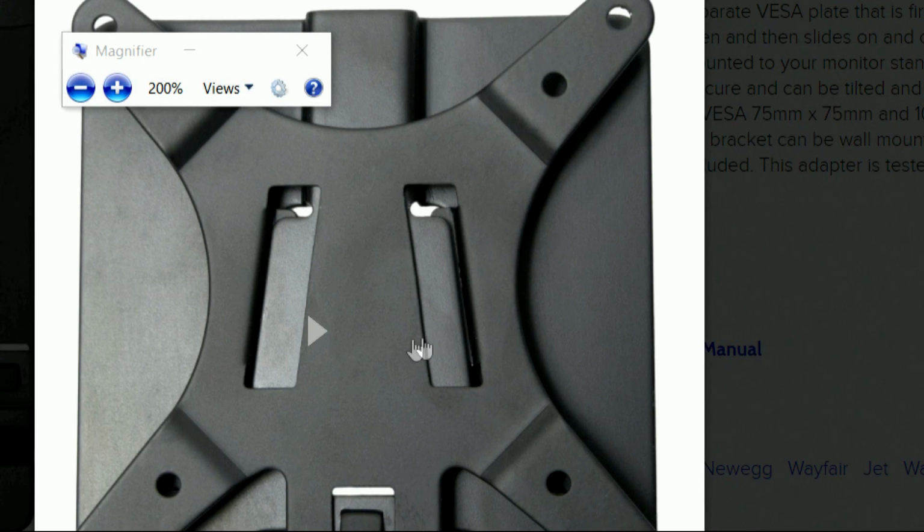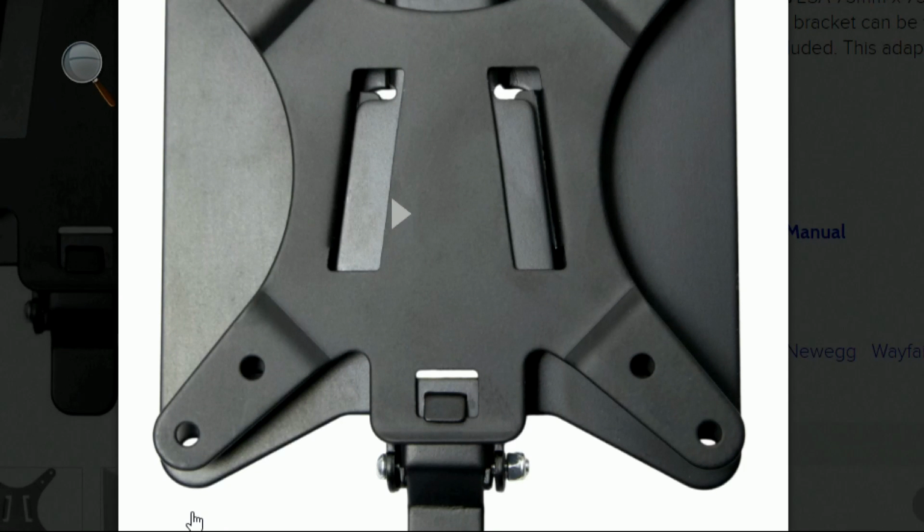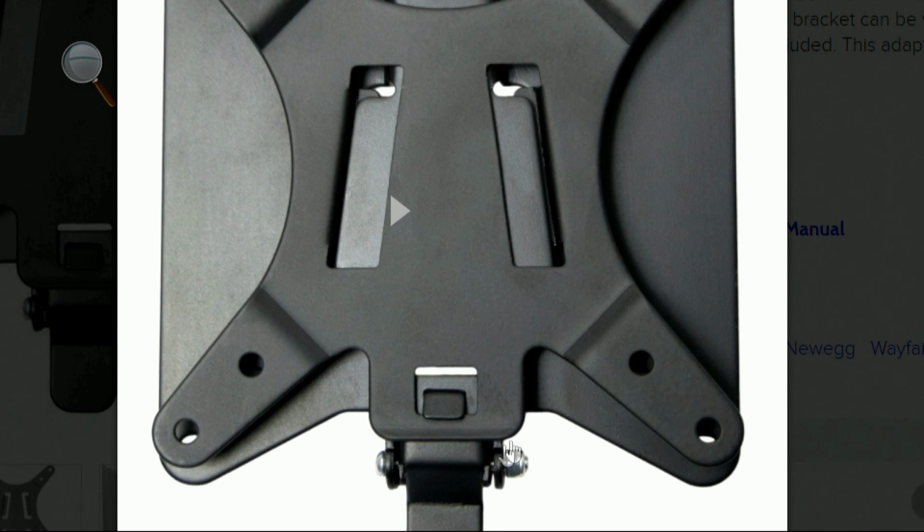That'll hold 22 pounds. That has a metal latch, and it scratches itself because of the way the metal's stamped. But this one looks just like the one that Tether Tools has for $30. This one was 10 bucks. 10 bucks versus 30 bucks. Both of them can hold 22 pounds. Both of them have the metal latch. The Ergotron has the plastic latch. It can hold 33 pounds. Don't need 33 pounds. We got a 7-pound monitor.